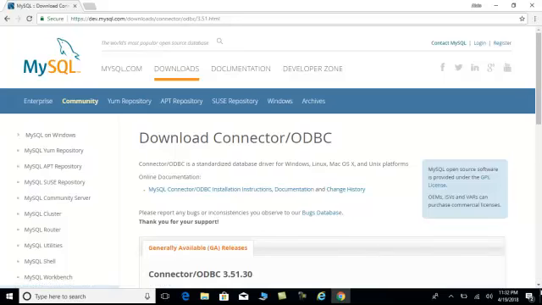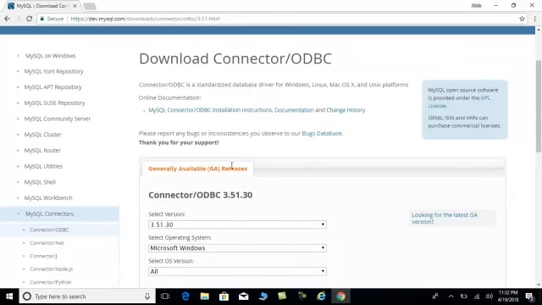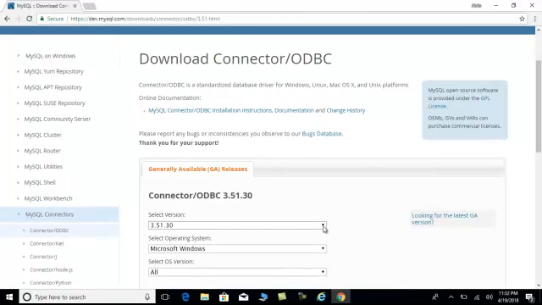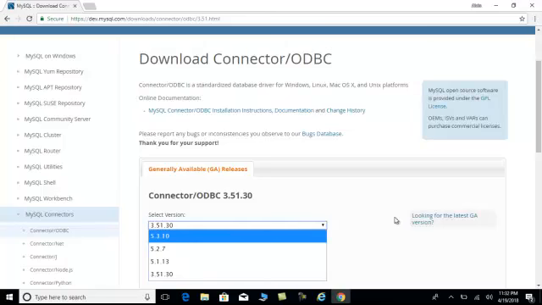This is the version that I used, and this will be the website you go to download it. Bear in mind, some of the versions of the ODBC driver don't work properly, so you could try out a few versions. If it's not working, you could just pick one out of the drop down list here.